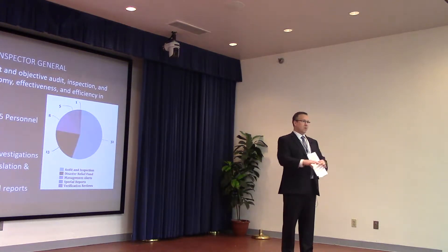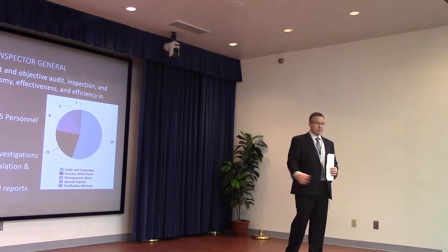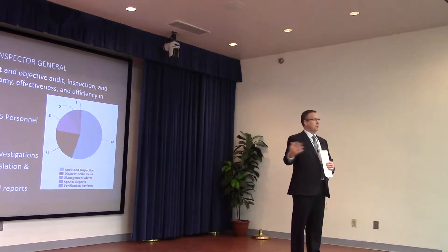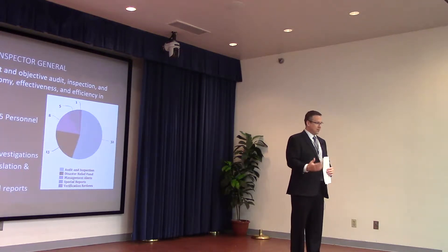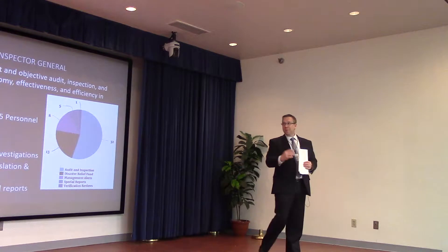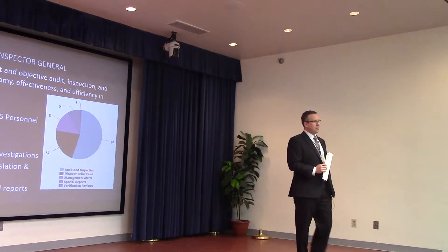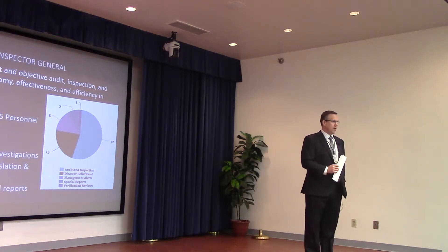Components submit their shutdown or lapse-in-appropriation plans to the department. There are certain categories of personnel — particularly from a TSA perspective and many other law enforcement agencies — who for public safety reasons need to continue to show up to work. If they're paid by appropriated dollars, their pay may be delayed until actual enactment, but they still have to come to work. Given the nature of what we do, a large number of our workforce continues to support the mission even under a shutdown.